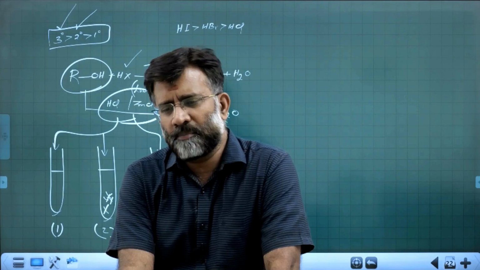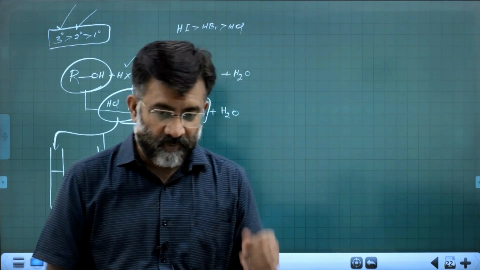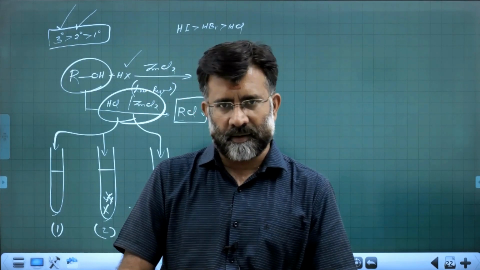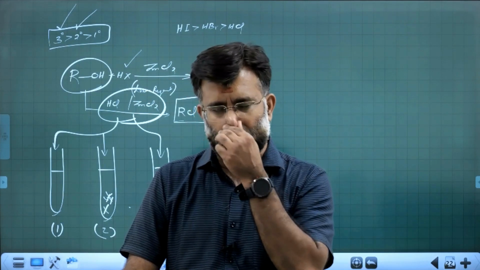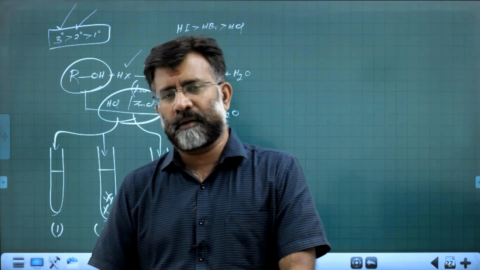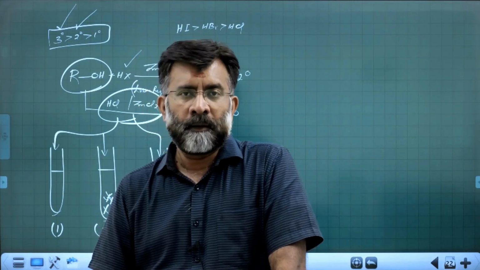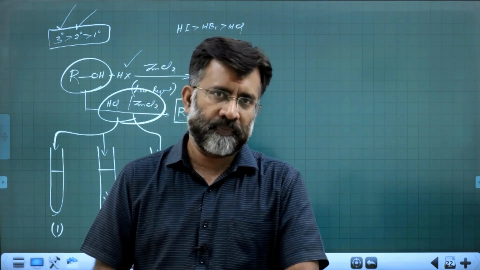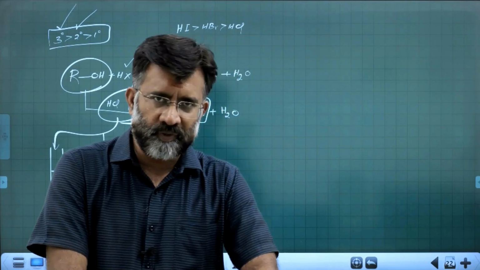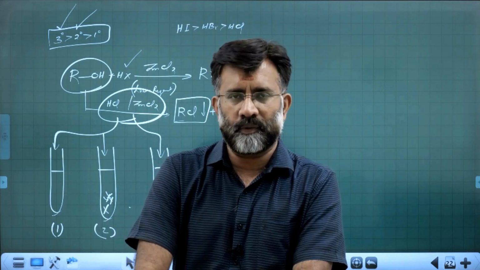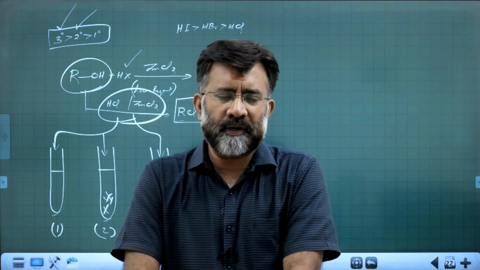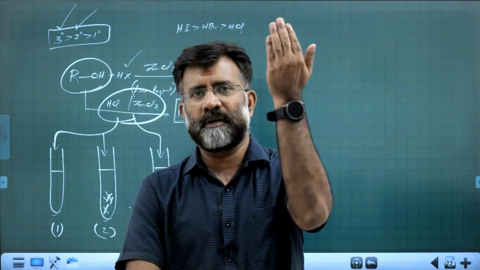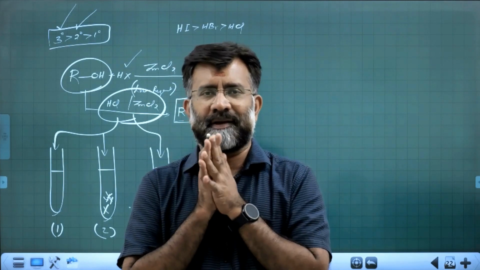If you go for bigger alcohols, imagine you are dealing with some 10 carbon alcohol. If you are dealing with 8 carbon alcohol, 10 carbon alcohol, 12 carbon alcohol, bigger number of carbon atom alcohol, if you go, probably this test may not be applicable. The test introduced by Professor Lucas of California University is very comfortable for detecting simple alcohols. If you go to bigger alcohols, the test may not be comfortable.